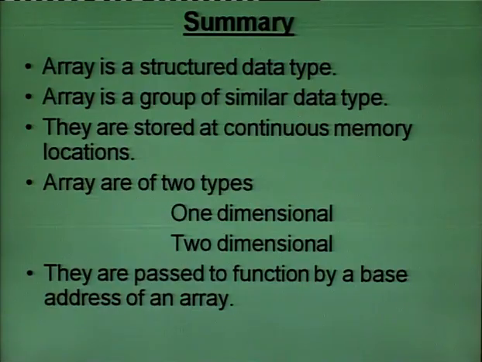We have to pass the base address of an array to a function. If I want to pass an array to a function, this is done by passing the base address, the address of the 0 element of the array. This is known as the base of the array. This is all about my lecture.